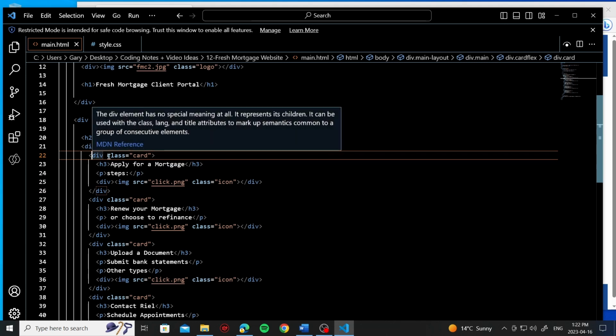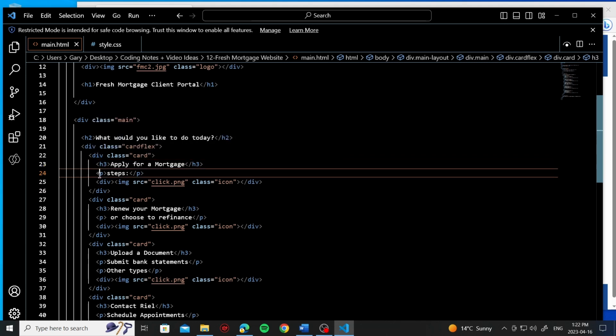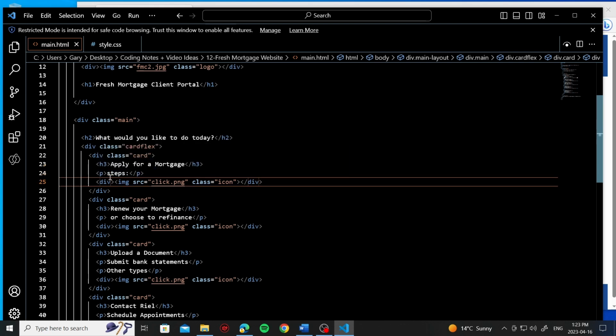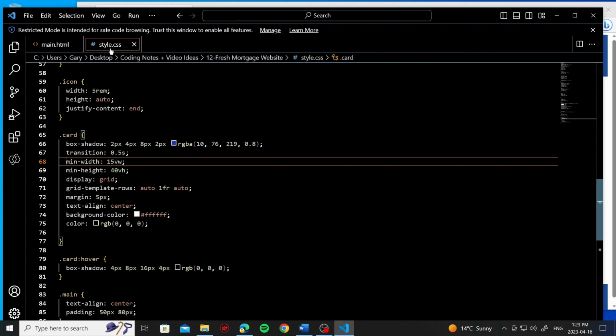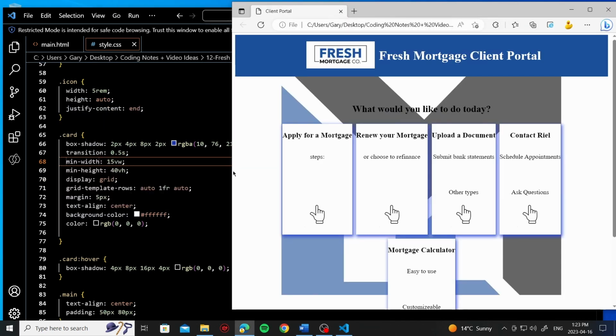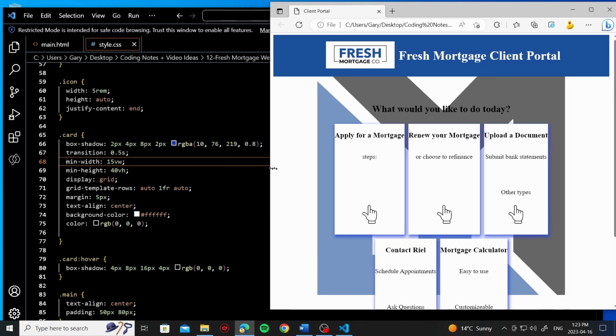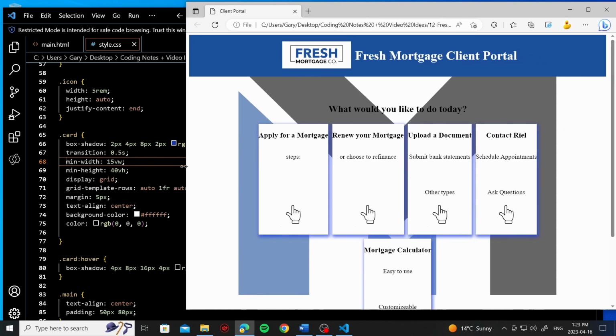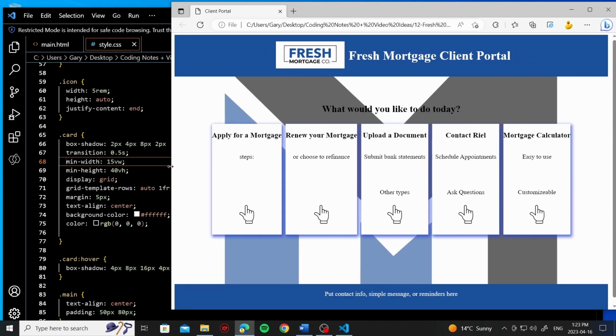So I've got a div class card and I've got 3 children: an H3, a paragraph, and then another div. This allows me to use grid once again to play around with the look. If I switch over here to my card, by using min widths and min heights with a grid or a flex, it really allows you to customize anything.